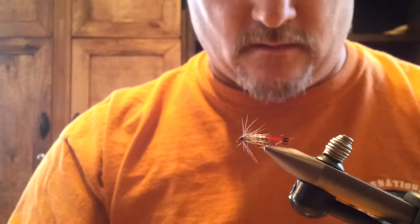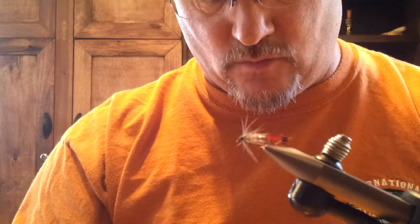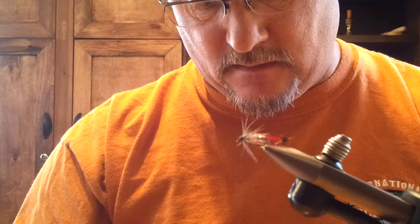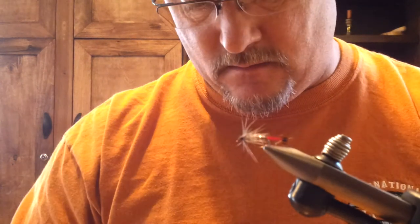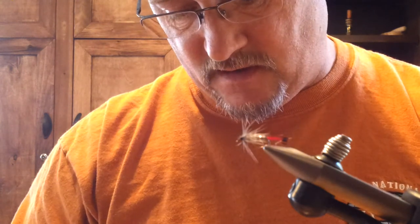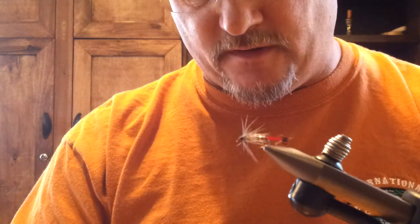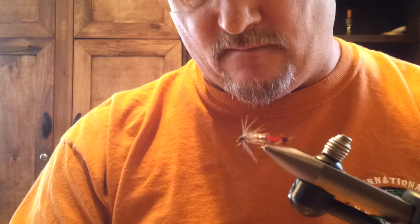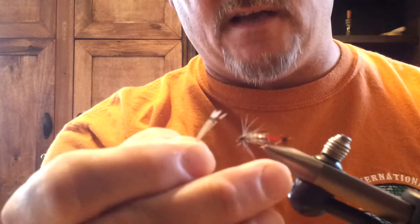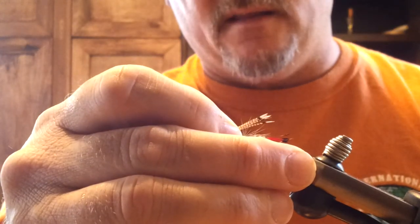Then you're going to tie in your overwing. I used to use mallard matching quills, but I didn't find them any more durable, so I went to the look of the tipped wood duck, and it has really done very well in this pattern. I get a small clump and go with the curve — this always has a curve to it, so I sweep it back and put the white tips midway into the tail.